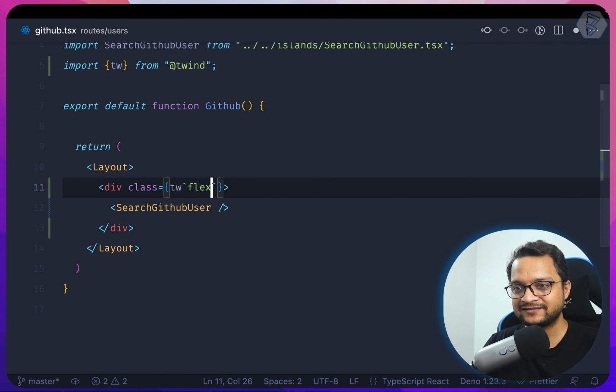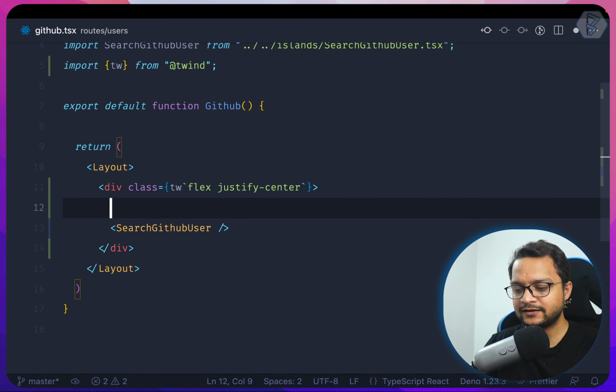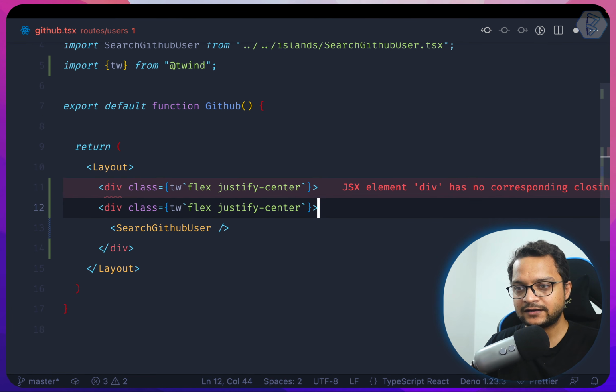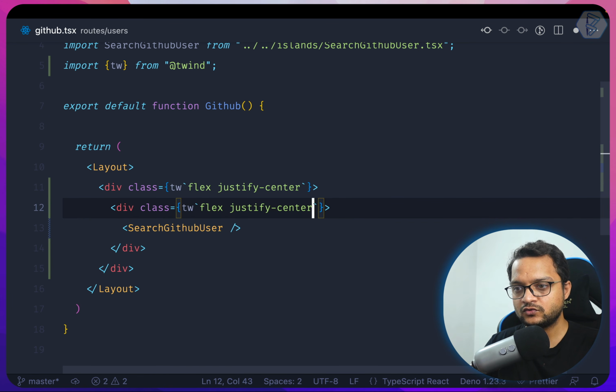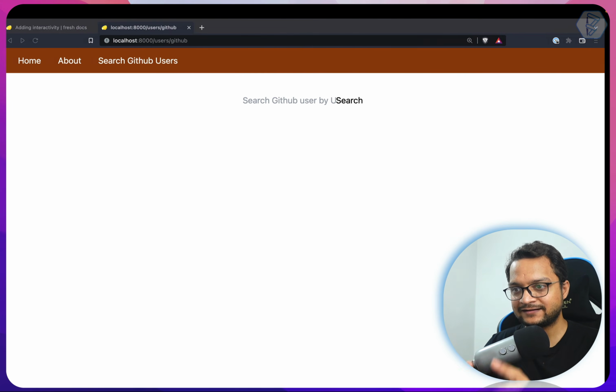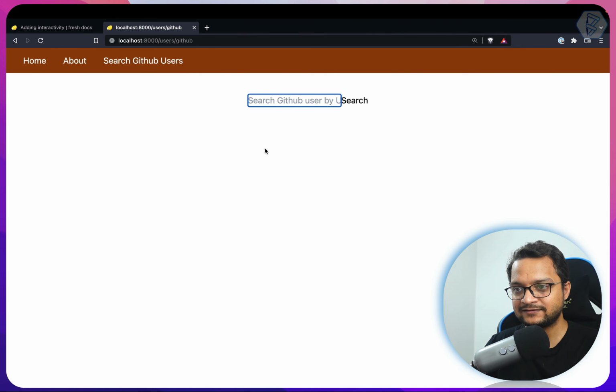And I say flex and justify content center. Justify center, and then another div I need, because I need to do margin of auto. This will make this at the center. You can see now it is at the center.